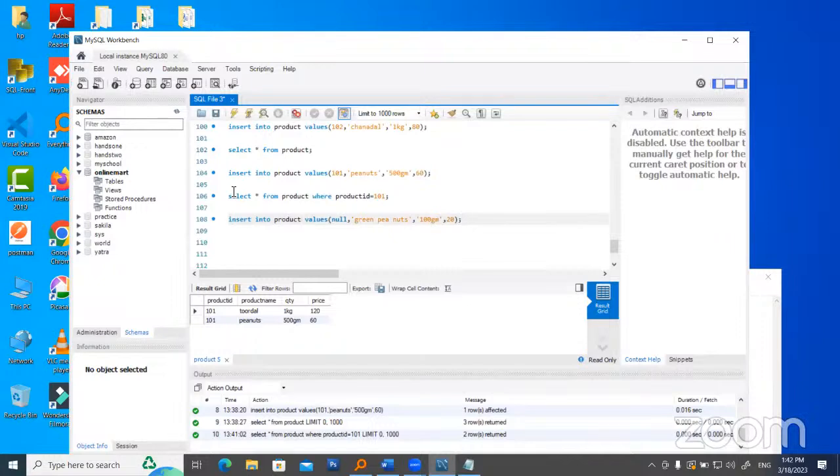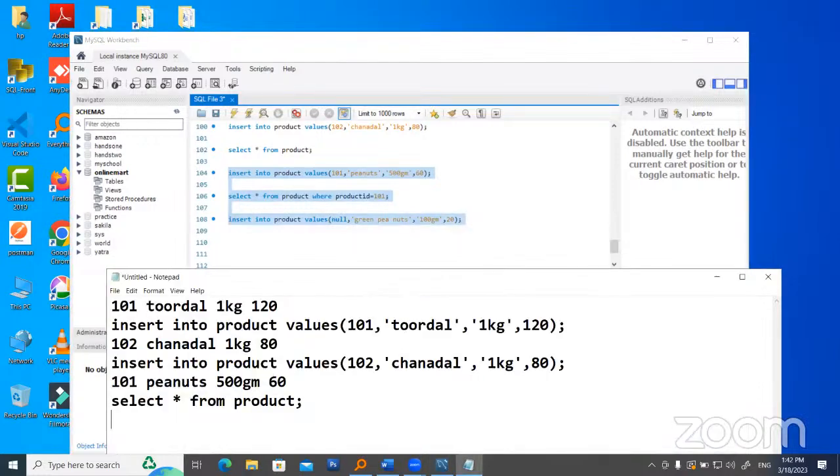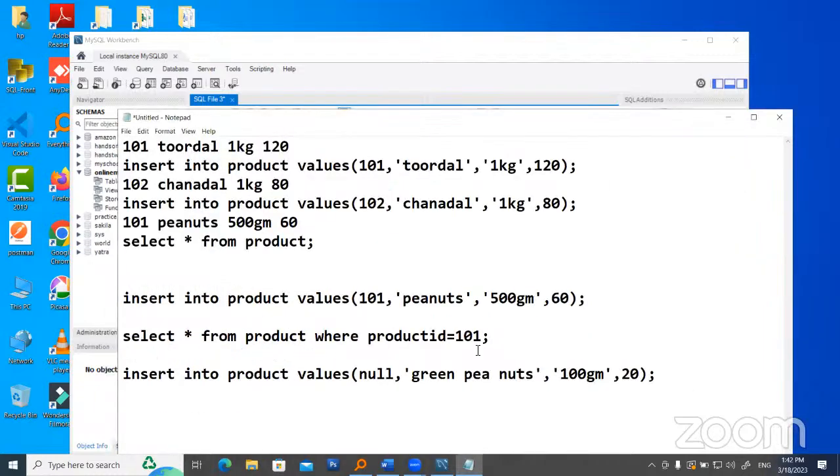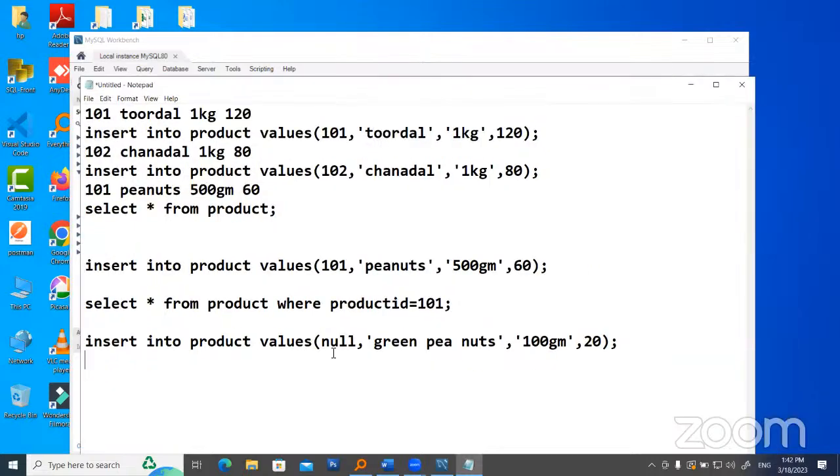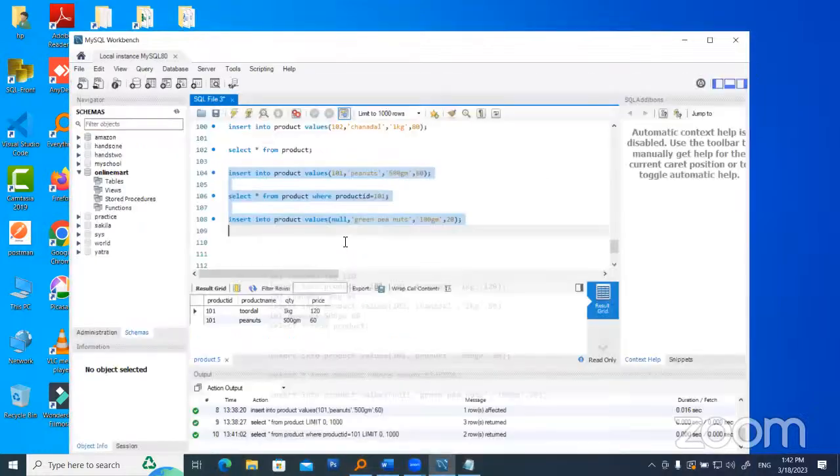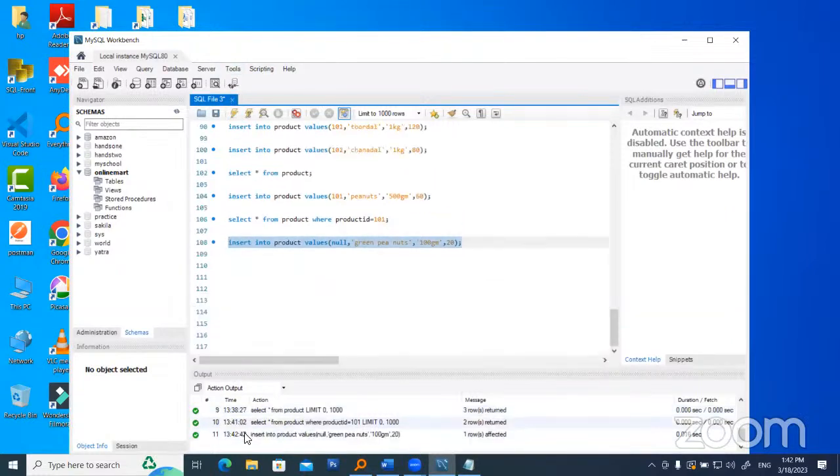Now I prepared one more query. Insert into product values. In the place of product ID, I am providing null, and green peanuts, 100 grams, 20 rupees. Okay. Now execute this query. It accepted.